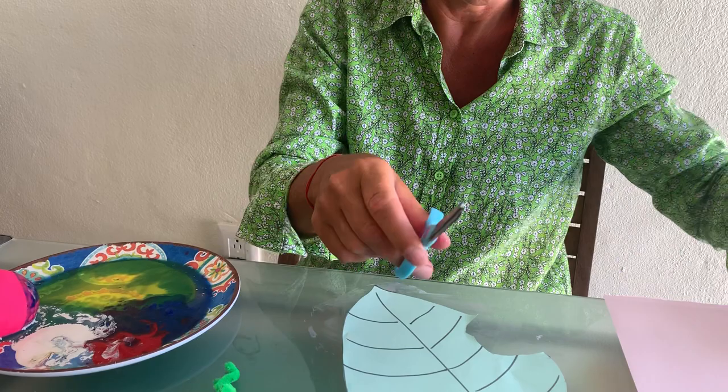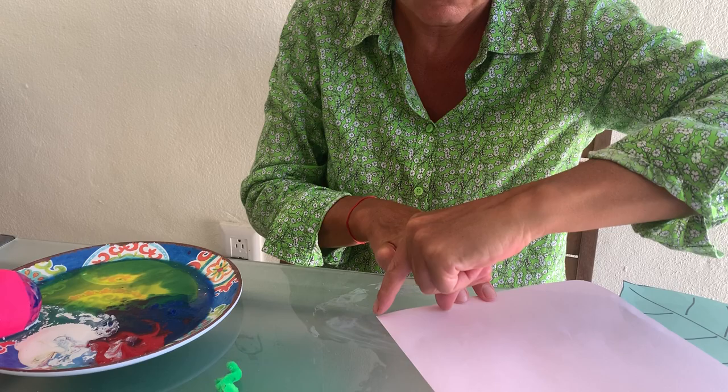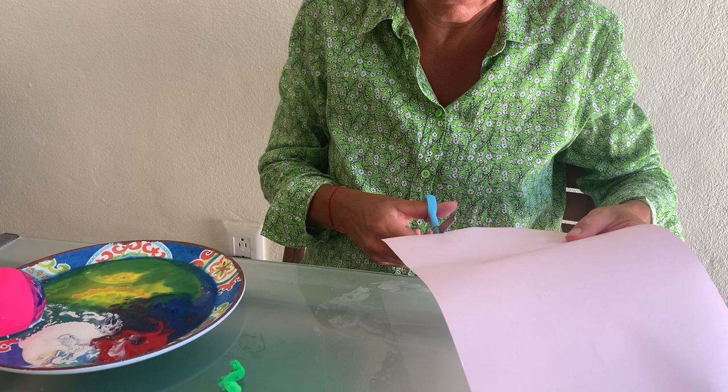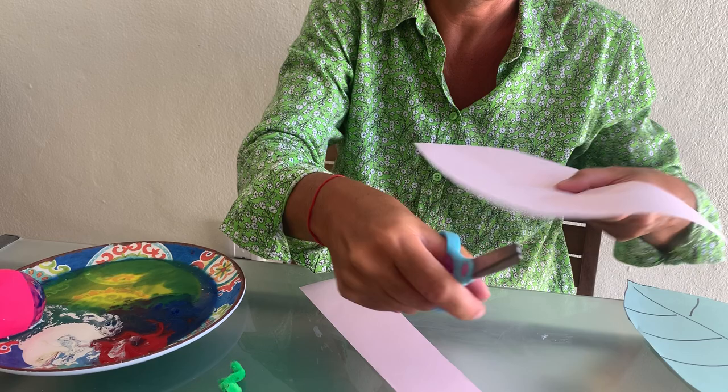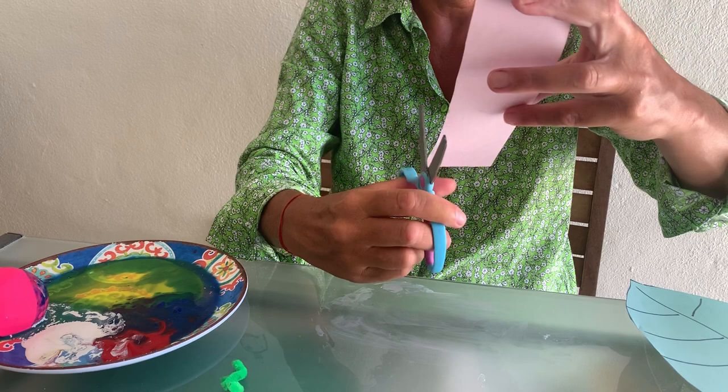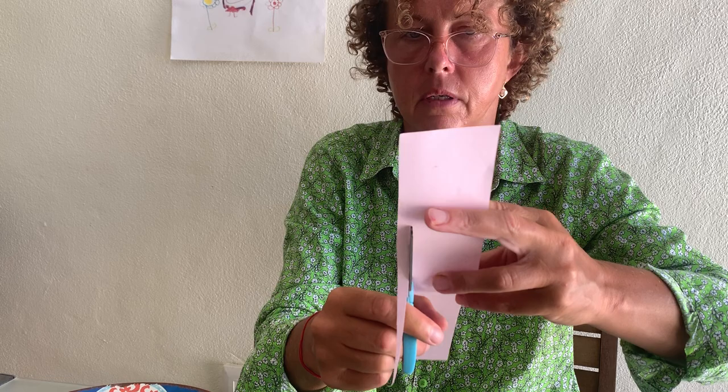We need a nice rectangle. Let's cut from here. Okay, what else? Oh, it's not nice. Let me make it nice and straight and the same size. Oh, it's much better.